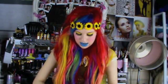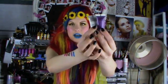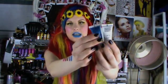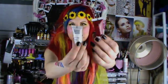To give you an idea of what you could do with the colours that I have, I can mix Katricia and Feathered together and create a lilac. I could mix Feathered and RX together and create a really nice baby blue. Something I've already done, you can mix Feathered and Anime and create baby pink. You could even probably mix Not Safe for Work and Feathered together and also create a shade of pink.